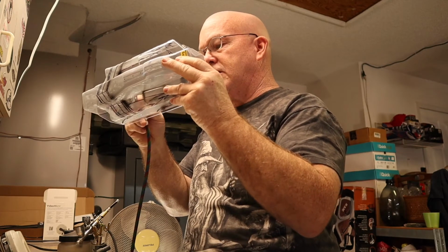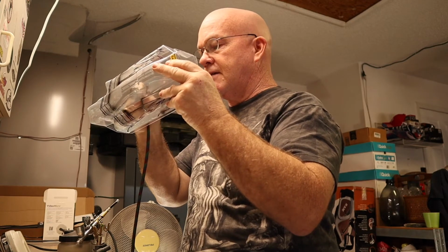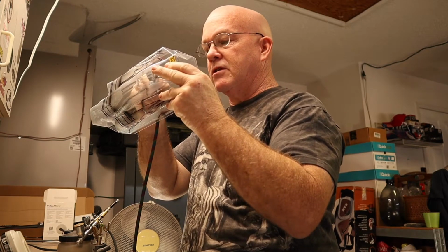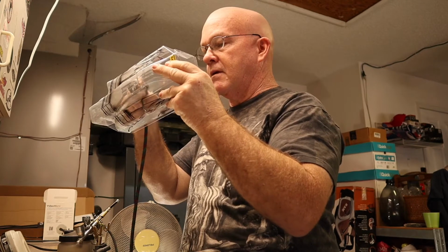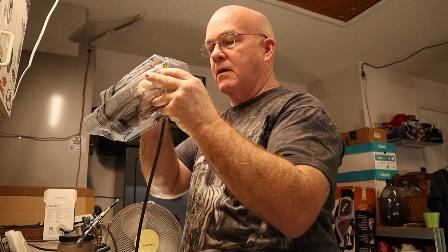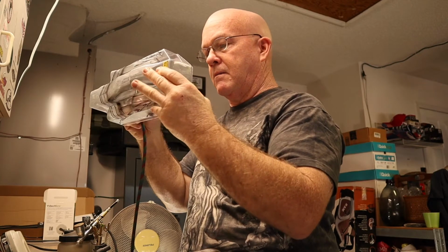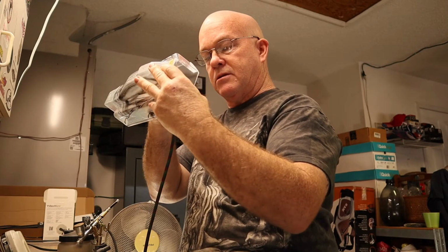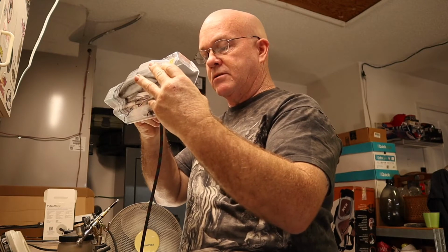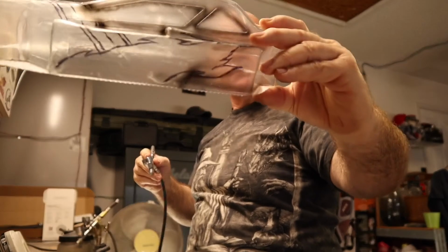I try to shade all the scoops and vents and things like that. Try to give them a little shading for depth. Go around all of the windows. A little bit on the corners too. You can hit the radius corners a little bit. You almost can't see that you've laid some black in there. It's just barely visible.